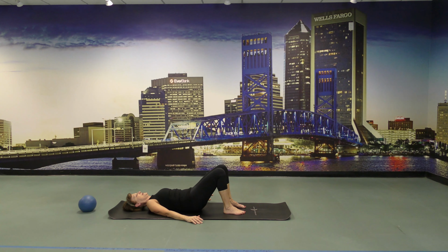1, 2, 3, roll back. Exhale, come up. 1, 2, 3, inhale back. Exhale, be sure you stop and get water as needed. 2 more. Roll up. 1 more. And roll up. That is a modified version.